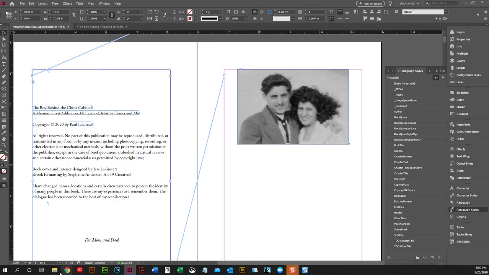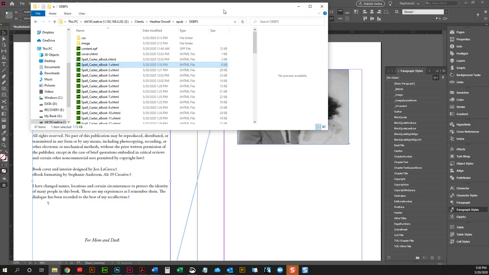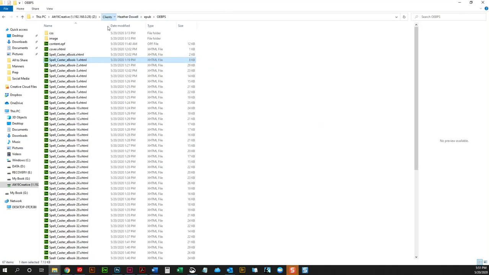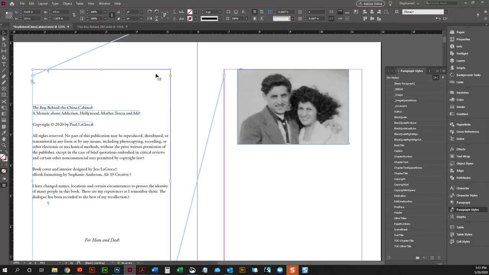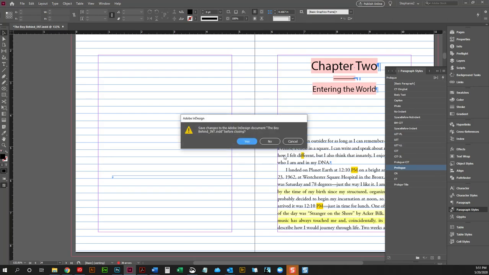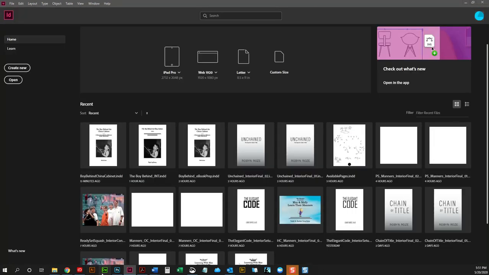The first thing that I do is review it in Adobe Digital Editions to make sure that everything looks correct, and a lot of times I can catch mistakes in there before I open up the file in Dreamweaver. So I'm going to close all this stuff out so it's not bogging us down, and I'm going to go ahead and open up Dreamweaver.